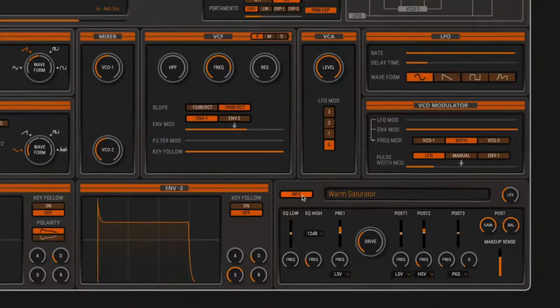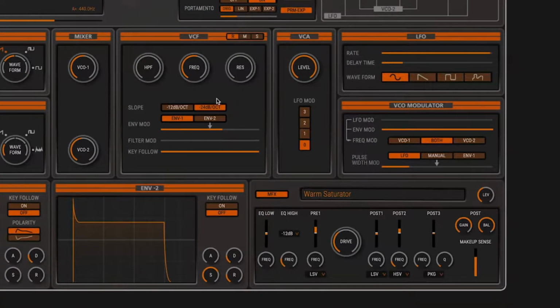Let's switch up the sequence to be more like a kick drum. I'm going to go ahead and close down that filter. It's kind of a hybrid sequence, so it's half kick, half bass.